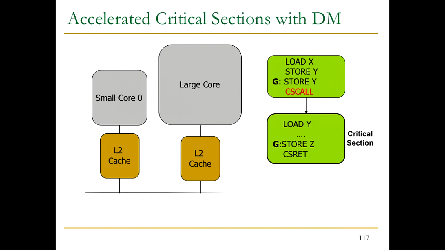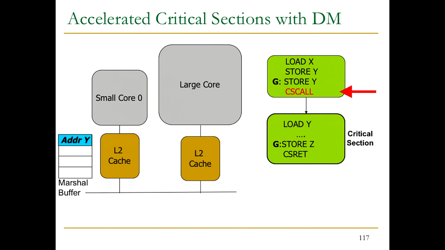Okay, let's take a look at this example with critical sections. So we mark a generator instruction. That's the instruction that's basically the store, the push that I showed you earlier. It's really pushing some data into a location such that the critical section can actually pull from there. And we're going to use the critical section call as a marshal instruction. So you could actually use the critical section call to trigger marshalling. So we're going to add this marshal buffer into every small core. And let's say the small core is executing the non-critical section. It gets to the store Y. It stores the address of store Y into the marshal buffer.